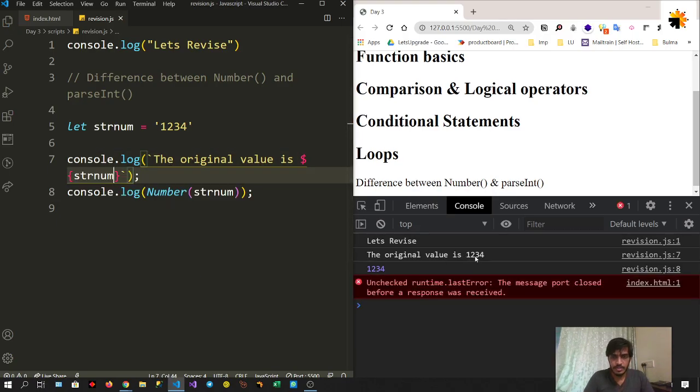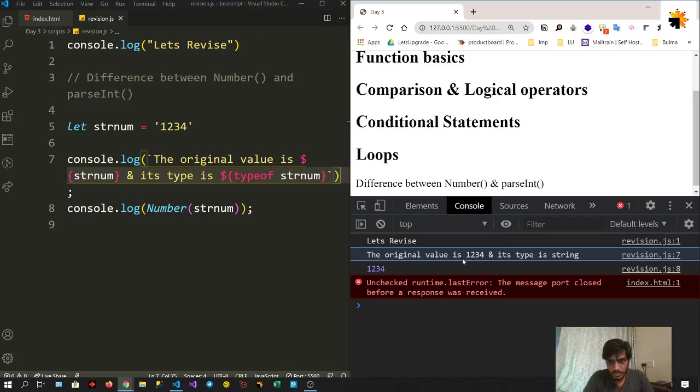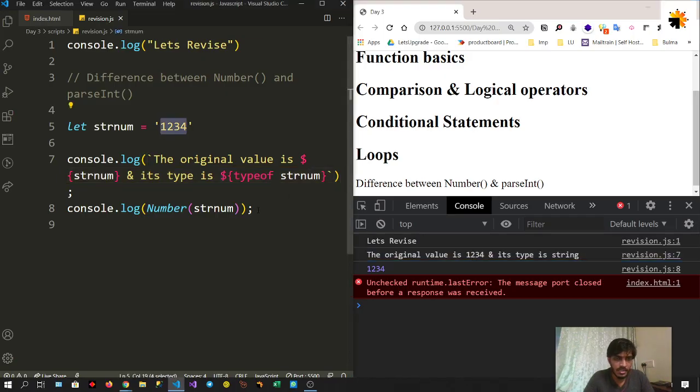Then original value is 1234, and its type is dollar typeof strnum. Now you can see the original value is 1234, and its type is string, which is pretty much clear here.